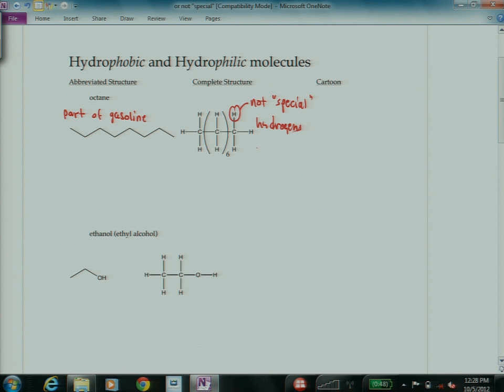Therefore, no H bonds. So this molecule is going to be hydrophilic or hydrophobic? Let me put it this way. Is it going to be able to form nice, strong bonds with water? No. So is it going to join the party, as I said? No. So hydrophobic or philic? Phobic. So this is phobic, big time. All right? So this would be a classic example of oil. In fact, if gas is spilled in water, it doesn't mix. If you drew a cartoon of it, it's this long, skinny thing, and there's really just nothing interesting from water's point of view about it at all.